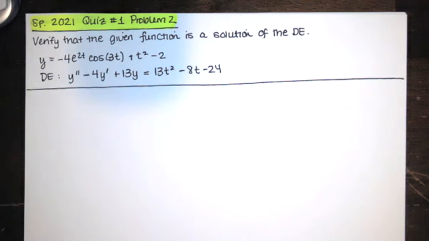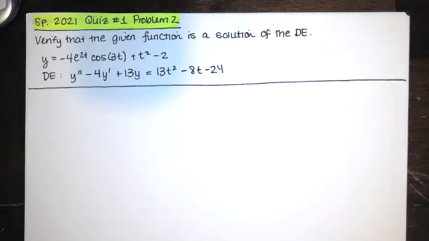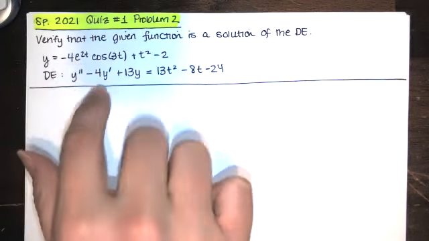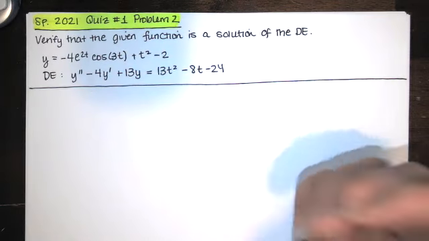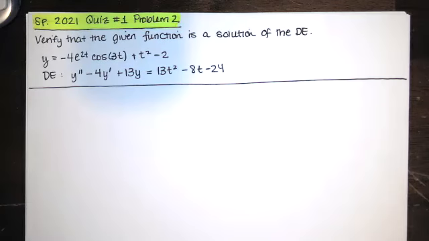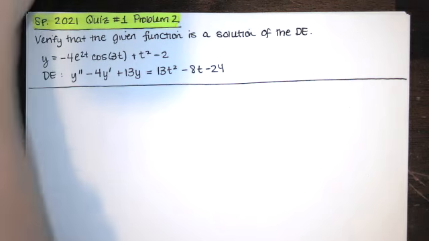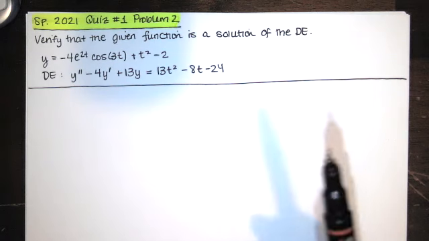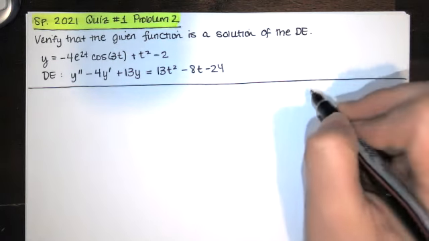Remember, if we're asked to verify it, that means we already know that this is a solution to the differential equation. So that just means that if we take the first and second derivative of this and the function itself and we substitute into the left-hand side and simplify, we should get the right-hand side. So in order to verify that that's true, I will compute the first and second derivative and then we'll substitute it in.